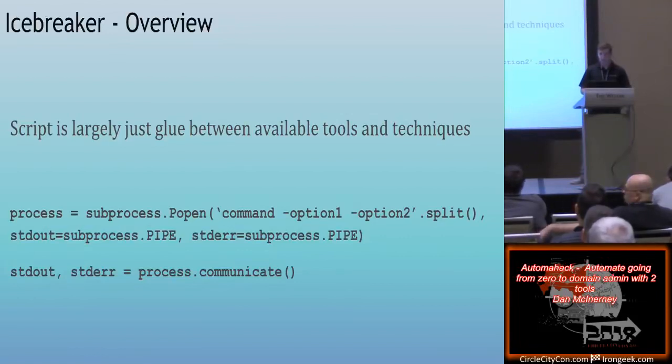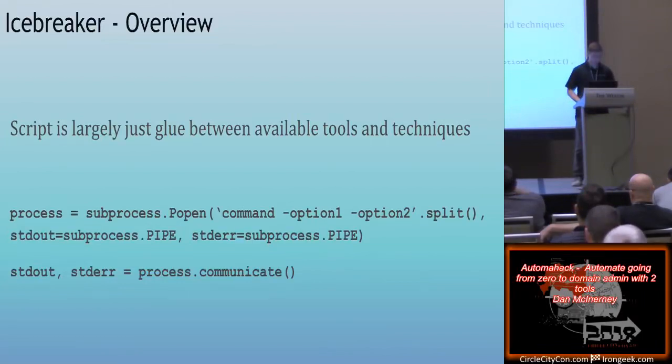So the Pythonistas in here are going to look at this and be like, what, you're just using subprocess for all this? Yes, subprocess is the core because I'm calling other tools, but there's quite a bit of complexity that went into this based on my personal experiences as a pen tester for 3 years of Fortune 500 companies. What works the best, how to automate the whole process.